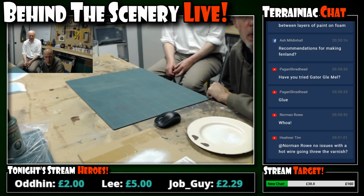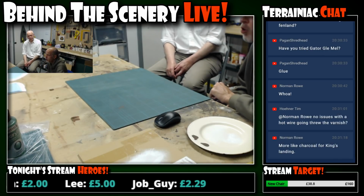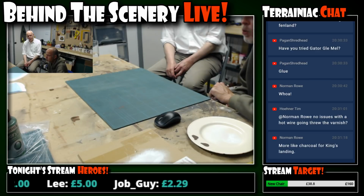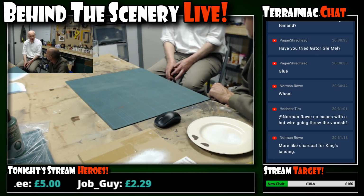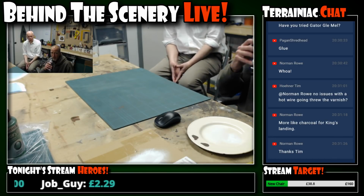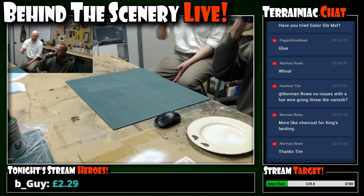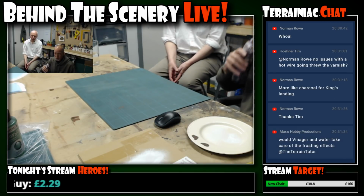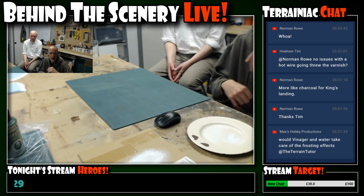No issues with a hot wire going through the varnish? You will get issues with a hot wire going through varnish, but the question I would ask is why the hell are you hot wiring something that's been painted? Or varnished. That should have been done in the build stage. That's a construction technique. Also be careful of fumes, because heat and varnish will give off fumes, which wouldn't be very good for you.